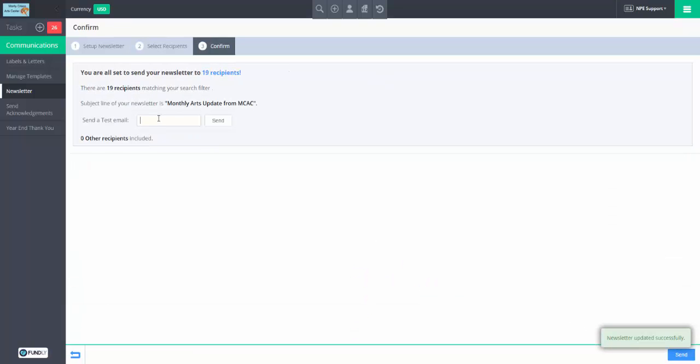Send ourselves a test email. Always recommend this. Send it to yourself. Send it to a few coworkers. Send it to your dog. Well, I don't think your dog has an email, but it might. But anybody who can take a look at it, make sure you send it to a couple different people that use different email services. So maybe somebody at Yahoo, maybe someone at Gmail, someone on Outlook.